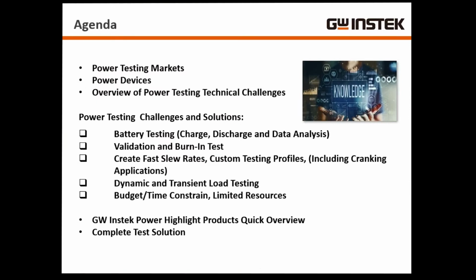So today we'll talk about the power testing markets, who they are, the types of devices that those markets entail or are used in. We'll do a little bit of overview of the power testing technical challenges that we've come across here at DW Instek. Primarily, the challenges that we've seen in the battery testing department, validation and burn-in test, creating fast, customized testing profiles, dynamic and transient load testing. And obviously, everybody has budget and time constraints, and we're all limited in resources nowadays, especially with the pandemic in the past year.